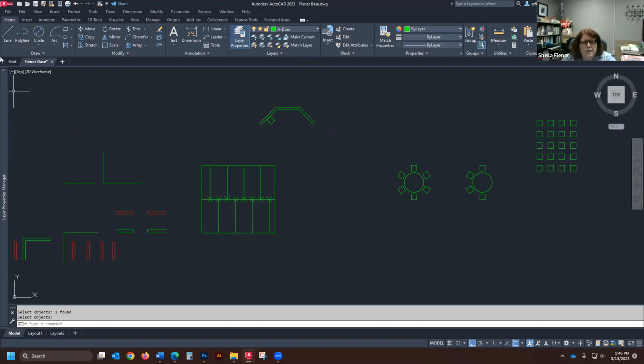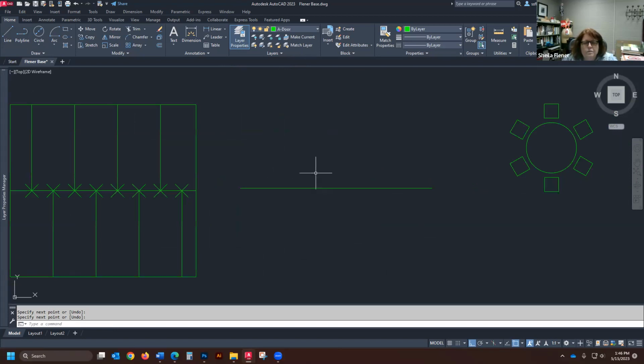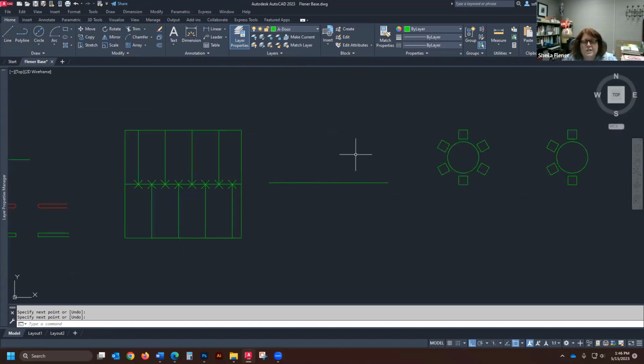Okay, so let's draw another line. And let's say I want to divide it evenly so that I have 6 segments. So if I type in divide, select the object, and then it asks me how many segments I want. So let's put in 6, enter.